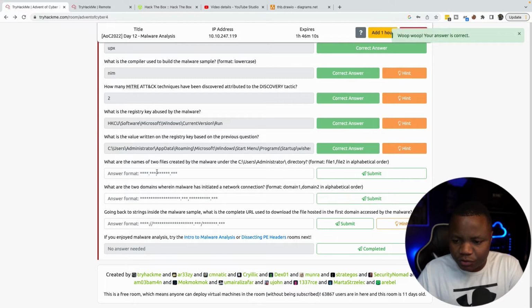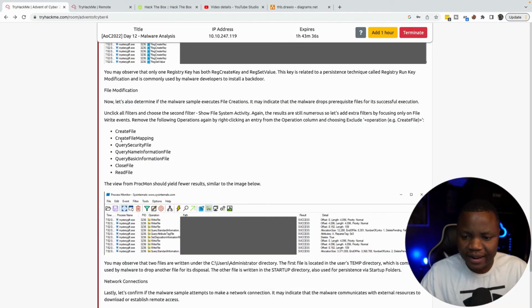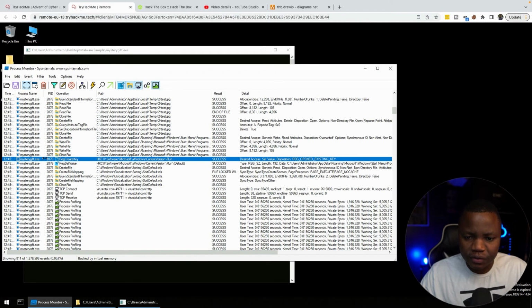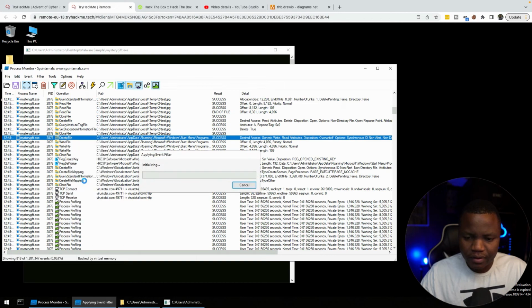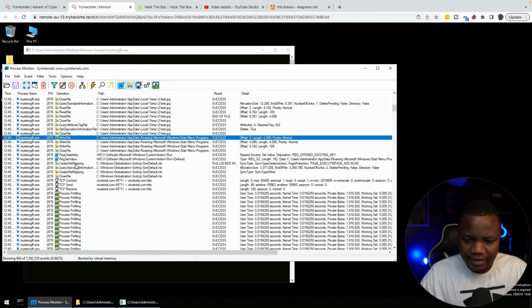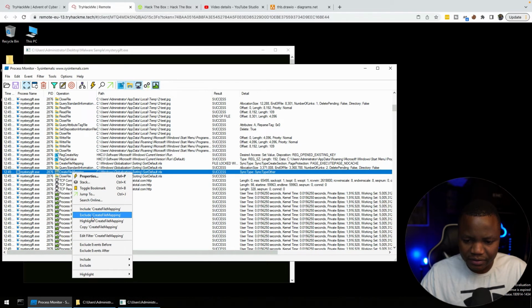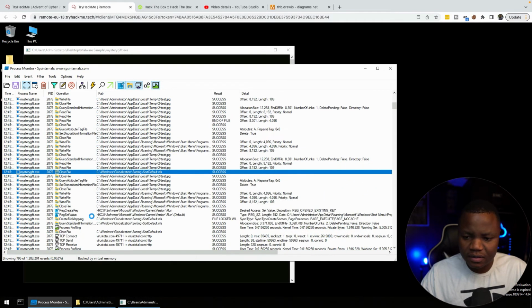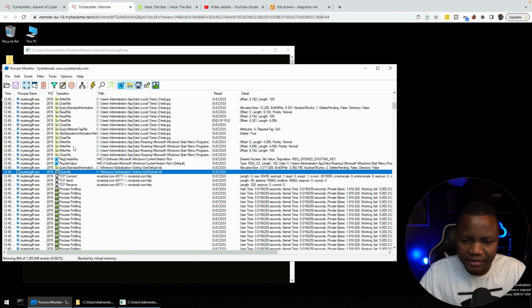What are the names of the two files created by the malware under the C administrator directory? Okay, so in Process Monitor in file activity, we can exclude things from this list here. Create file, create file mappings, we don't want you. Queries security file, that's a big list there.